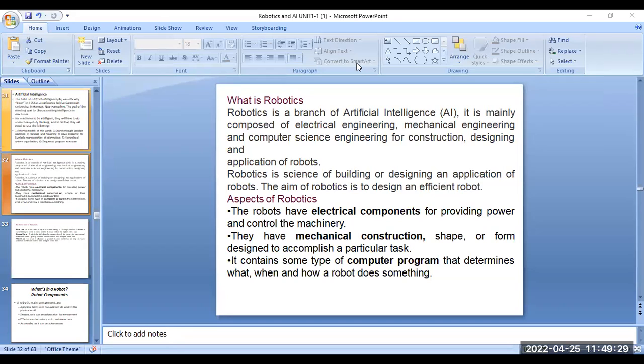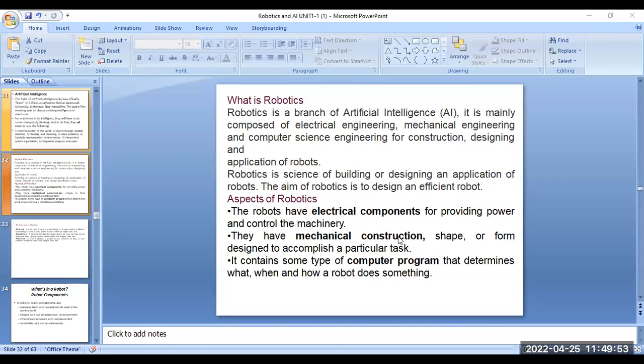Robotics is science of building or designing an application of robot. Okay, the aim of robotics is to design an efficient robot. तो aim क्या है robotics का, ताकि हम एक efficient robot को डिजाइन कर सकें. Aspects क्या हैं, robots have electrical components for providing power and control the machinery. Means electric components should be there.